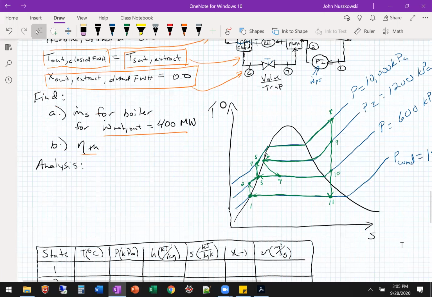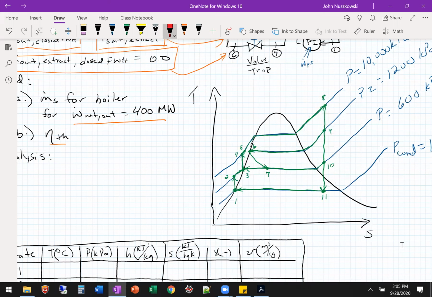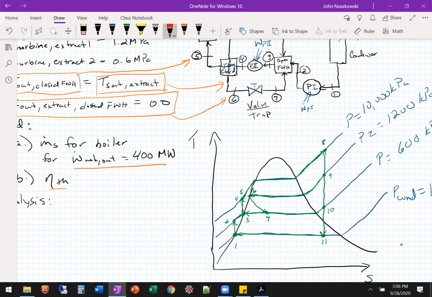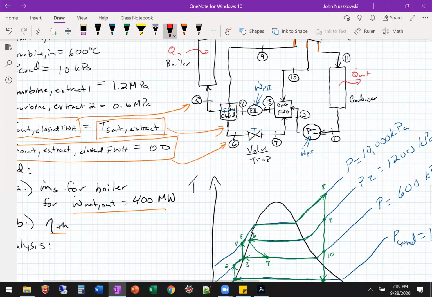We can walk through our diagram. Okay, we had from our schematic, we're starting, we have pump 1. All right, the state 1 goes through the pump 1 isentropically, we get to 2, right? We have all at 2, 7, 10, and 3 are all at the same pressure because it's open feed water openly mixing.